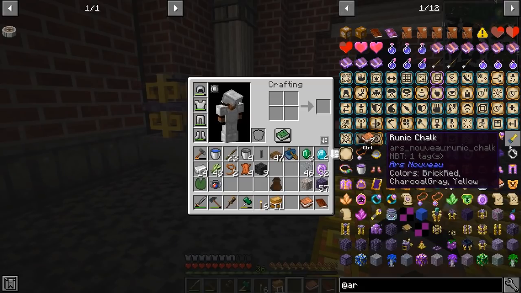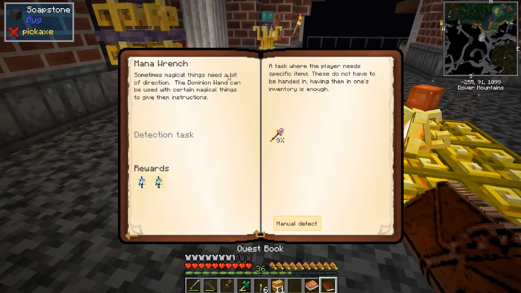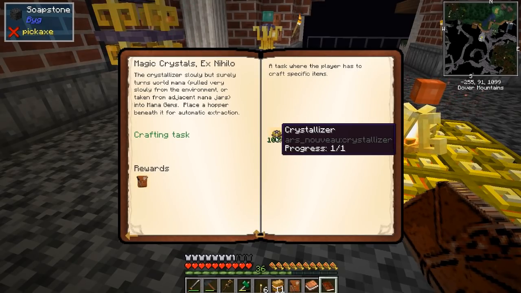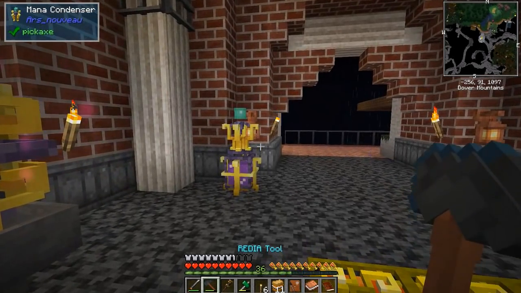So, casting wand. I'm guessing it's this one. No entity set, no location set. I'm assuming that's what that is. Let me read those. Sometimes magical things need a bit of direction. Dimension wand can be used to give certain magical things instructions. Okay, maybe that's not it. Crystallizer very slowly but surely turns down more mana, or mana taken from adjacent mana jars, into gems.